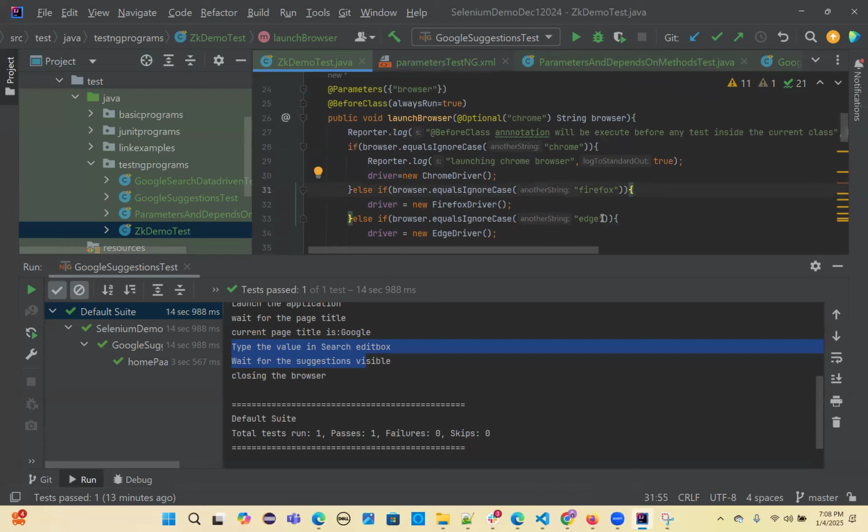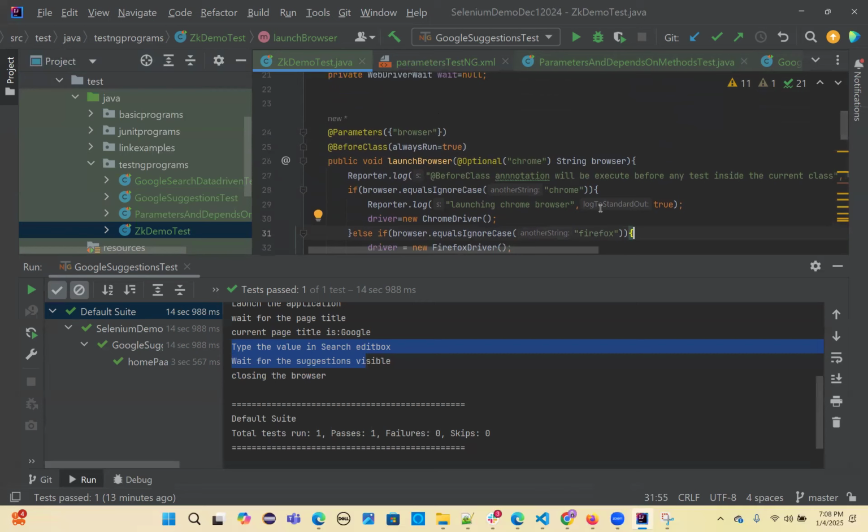These three classes I'm making to run parallelly.